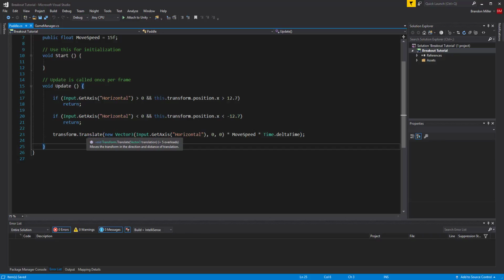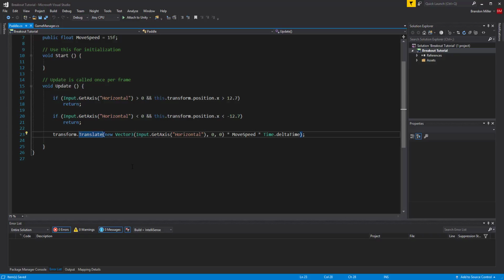Now, this is not the only way to move an object in Unity, and in fact, transform.Translate in a real world 3D game is actually considered bad practice unless it's just a really small movement that you're trying to get. But for our purposes, transform.Translate is actually perfect.